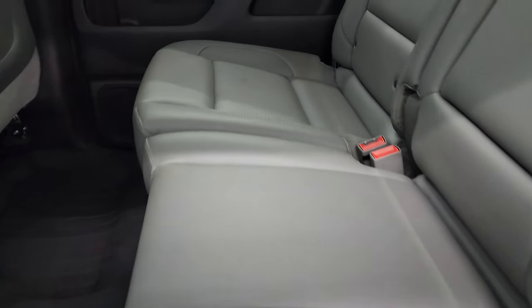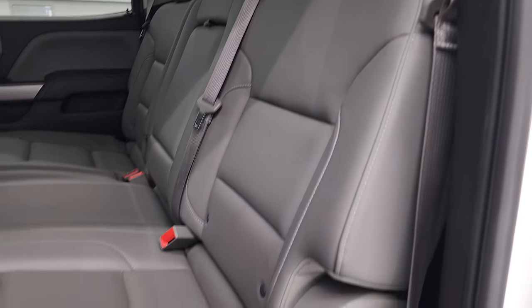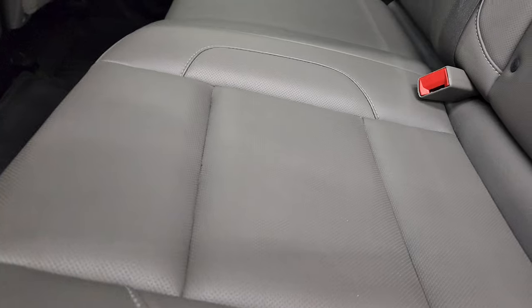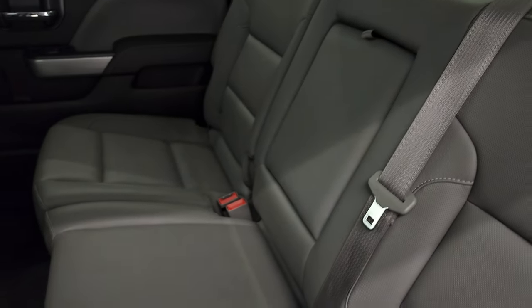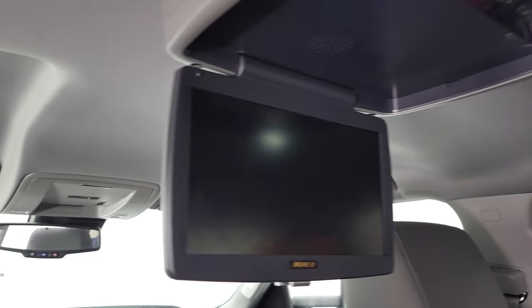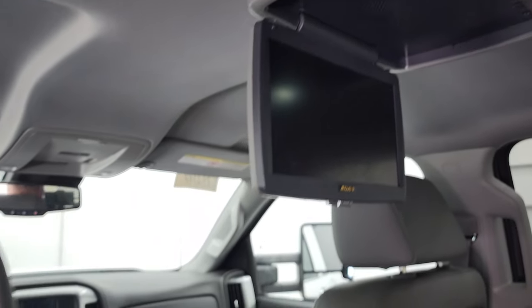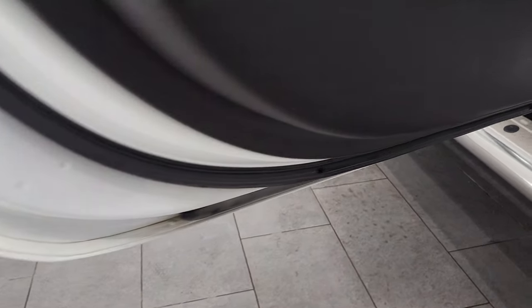The back seats are going to be just as clean as the front seats — no rips or tears back here. It does have the latch child safety system for any child car seats you may have. Power sliding rear window with built-in rear defrost. The seats are in fantastic condition and they fold up for extra storage. There's a WeatherTech floor mat back here keeping your carpeting looking like new. Side curtain airbags. And take a look at this DVD player — this is an Advent DVD player with a power button and the DVD goes in on this side. A nice feature if you have kids to keep them occupied during long trips. Bottoms of the doors are in excellent condition and you can see those LED side lights — they are super bright.